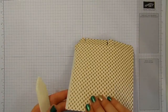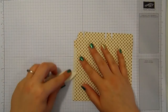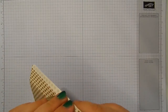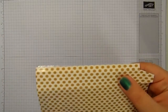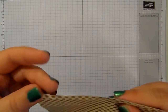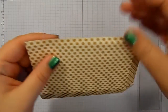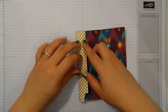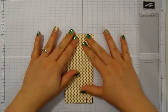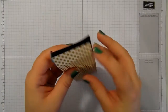My top tip for dealing with this adhesive, I love this, it's much better than our red liner sticky strip that we had before, but I still like to run my bone folder over it just to make sure it's well stuck before I take the backing off. And I'm going to roll that adhesive back onto itself just so that it is the right width. There we go. And you can fold it over and it will meet exactly. Make sure it's square, so that where the seam is, is the back of the box.